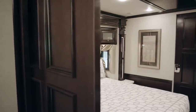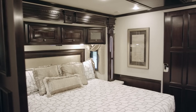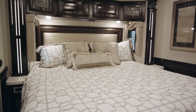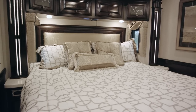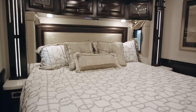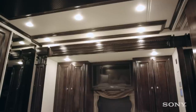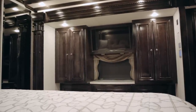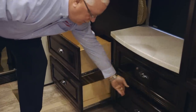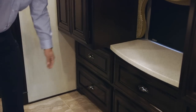As we come on back into the bedroom area, talking about the mattress — this is a Sleep Number mattress with a remote control. You also have the burl wood headboard. If you look beside the bed here on the nightstands, they're both solid surface tops. The bed also lifts up and you have a lot of storage underneath there. We have the Sony LED TV in here with the Blu-ray DVD player. If you look at the slide-outs, there is no more carpet — all of them have the more floor, which means all tile now.